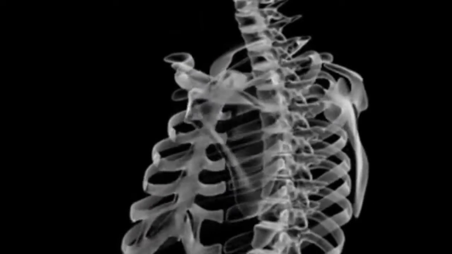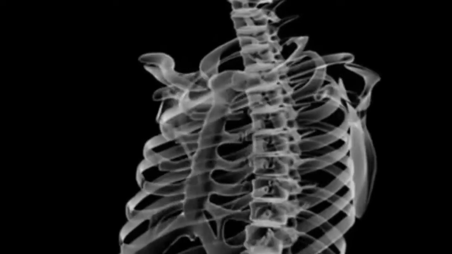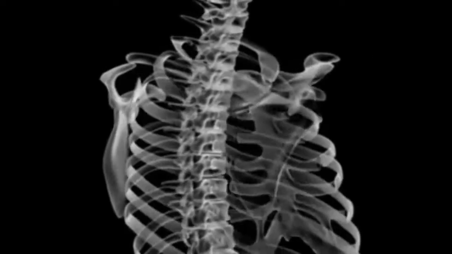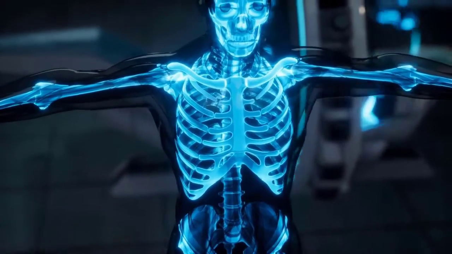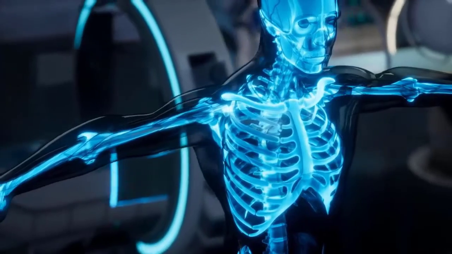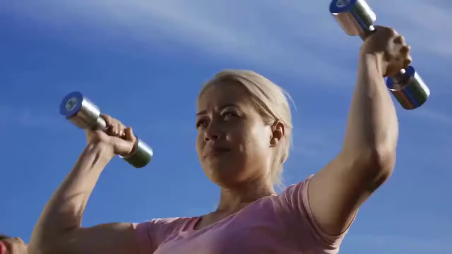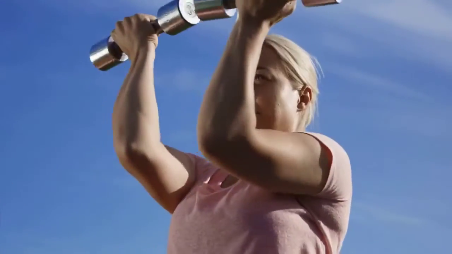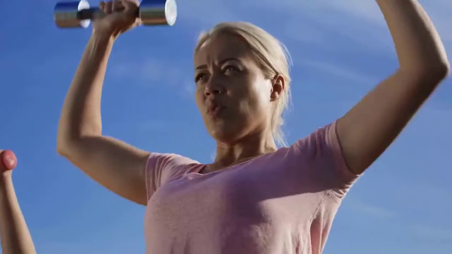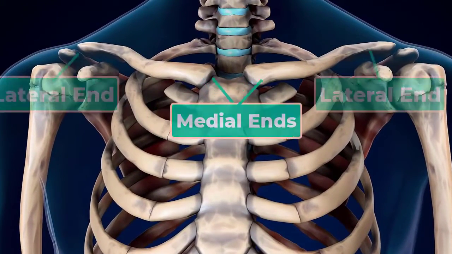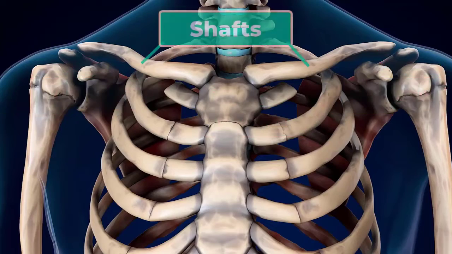This ridge extends out laterally, where it forms the bony tip of the shoulder and joins with the lateral end of the clavicle. The clavicle of each pectoral girdle is anchored to the axial skeleton by a single, highly mobile joint. This allows for the extensive mobility of the entire pectoral girdle, which in turn enhances movements of the shoulder and upper limb. The clavicle has three regions: the medial end, the lateral end, and the shaft.